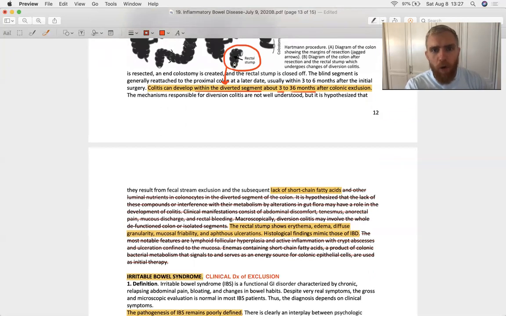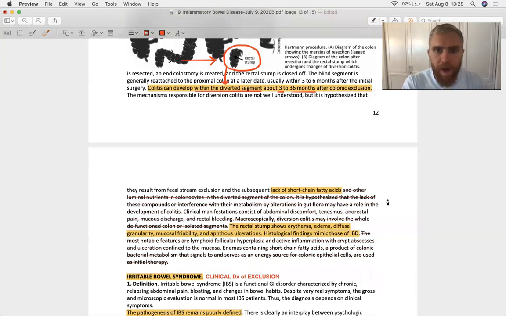And we think that that rectal stump up here is going to get very irritated because it's no longer seeing short chain fatty acids in the lumen of the gut. So it's essentially losing its energy supply because a lot of those fatty acids that are produced by bacteria through anaerobic fermentation are immediately taken up by colonocytes and then sent through the citric acid cycle to pop out some acetyl-CoA, which goes through your electron transport chain, and you get ATP that way.